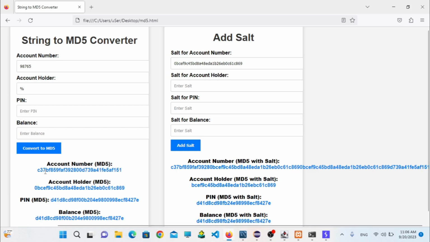For that, let's look at this carefully. C351 up to the 51, C37 and up to the 51, and if you look carefully, that is up to the 51, right? So I have added the salt in a zero place, something like this. Where there is a zero, you will find this salt. And so the salt value is this, right? 0b. So where does the salt start from? Here, 0b c, and up to 89869, up to this one the salt is present, right?